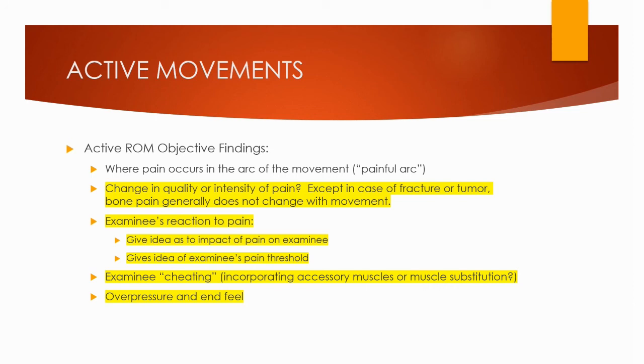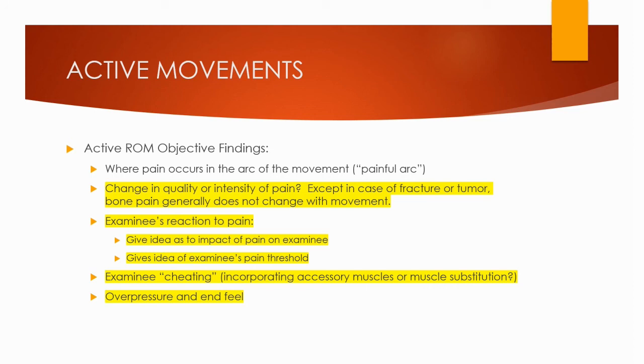You want to pay particular attention to the examinee's reaction to the pain, because the examinee's pain behaviors can serve as true positive physical examination findings, and the examinee's reactions to pain give you an idea as to the impact of the pain on the examinee, and also give you an idea of the examinee's pain threshold. So this will also allow you to assess the examinee's consistency throughout your physical examination, such that if the examinee reacts wildly or vehemently to certain physical examination maneuvers with reports of great pain, whereas on other maneuvers that stimulate and activate the same or similar tissues the examinee reports minimal or no pain, that would be an example of an inconsistent physical examination finding.